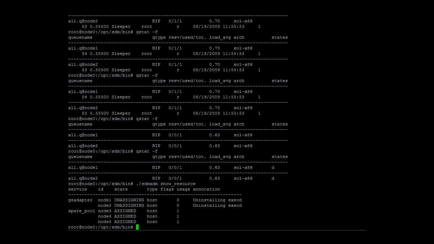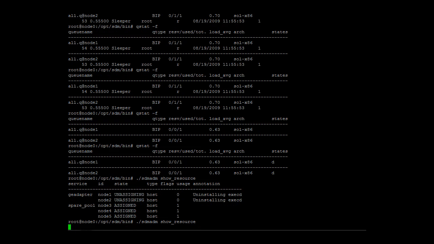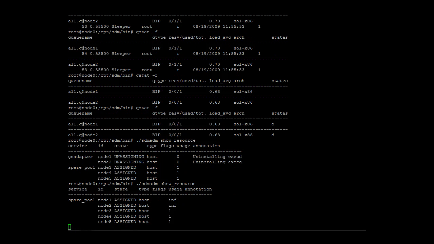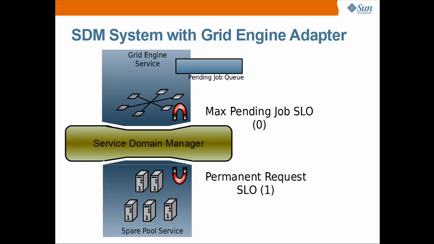The show resource command confirms that the 2 resources are just about to move back to the spare pool. And here they are. Let's summarize what happened in the SDM system.